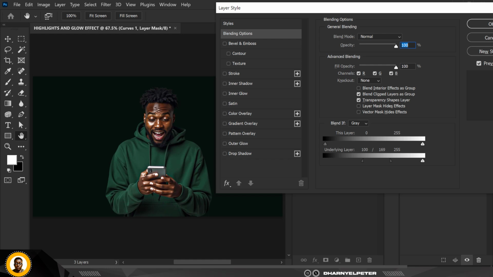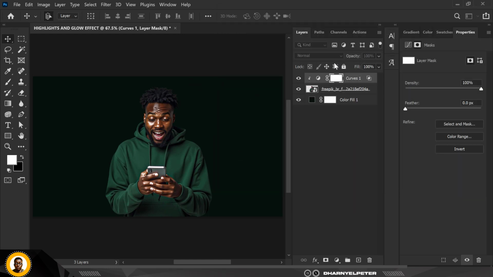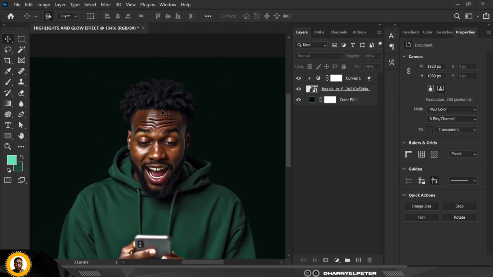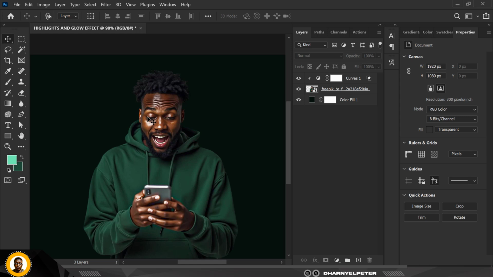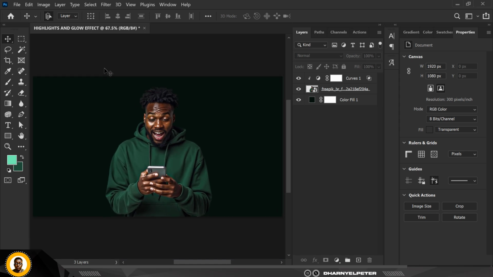So what you need to do here now is just click on OK like this and you are good to go. You can even tone down the opacity here and just the way you want it, right? So this is after. This is where we are at currently.